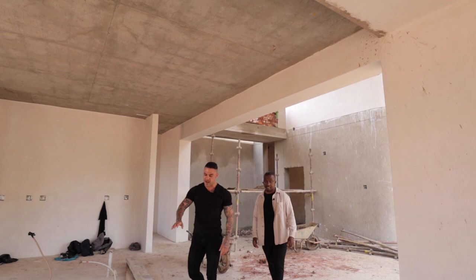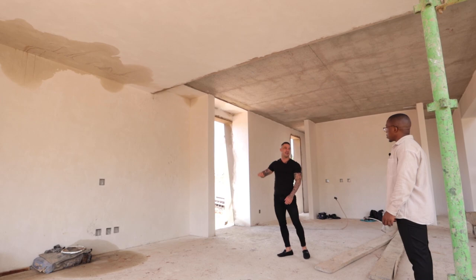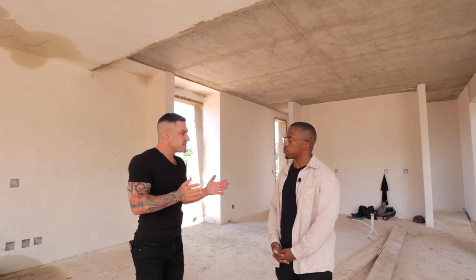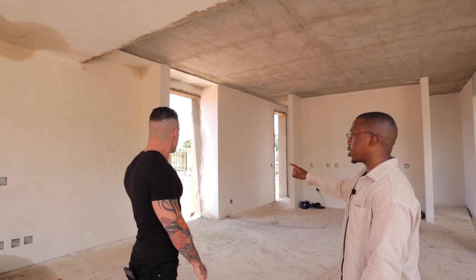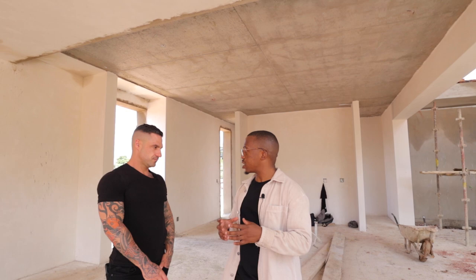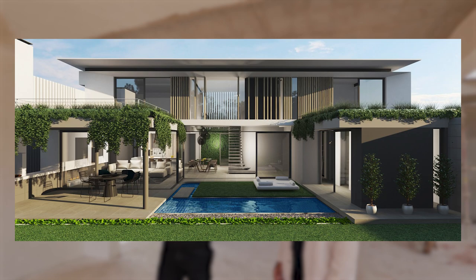Then the lounge area — all the TV points are built in on the wall. Imagine a three-seater couch in a U-shape, coffee table in the middle, television on the wall, and then sliding doors opening up to an outdoor entertaining section with a braai that could also be a gas braai, and a contained garden. People here are not looking for a rolling lawn — this is lock-up-and-go. There'll be a boundary wall around the unit. The architect always designs the unit so nobody is looking into each other's homes. High-level skylights let light in but there are no outward-facing windows.